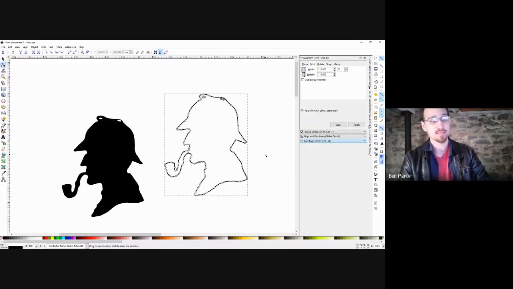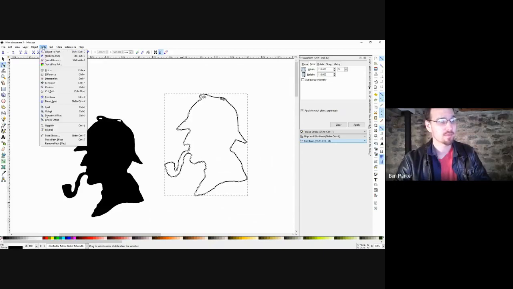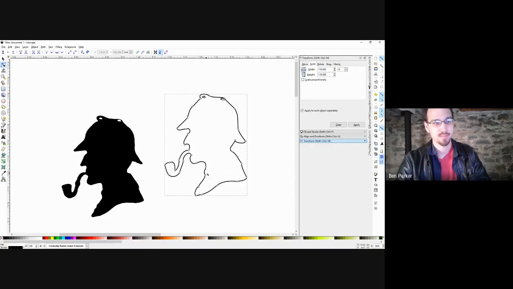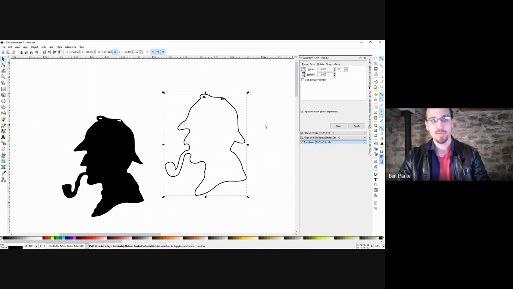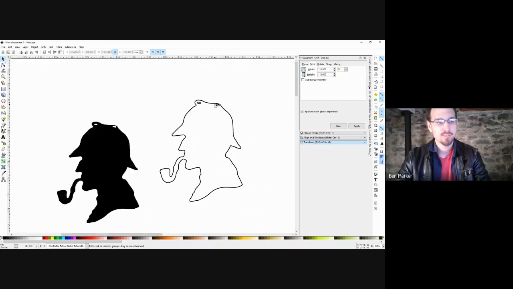Sometimes when you drag things in, you'll get a lot of nodes. And if you're okay with a little distortion, you can simplify it. You can see it did that. You can simplify it again. Maybe you can go in and clean that up, make it a little nicer, but I think the original one is nice.